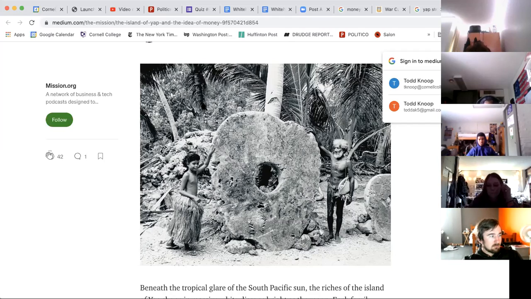Of course, what happened over time? Over time, many of these stone wheels kind of deteriorated. There is a story of one guy who was using his stone wheel as an anchor and his boat sank. So what happened to the value of that piece of paper that was issued against that stone wheel? When that stone wheel went to the bottom of the ocean, did that piece of paper go down in value?